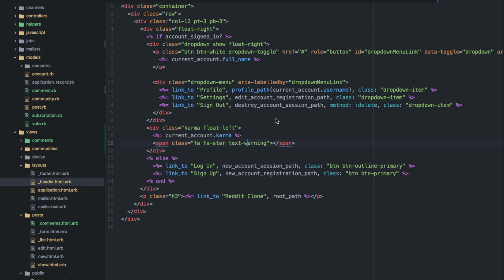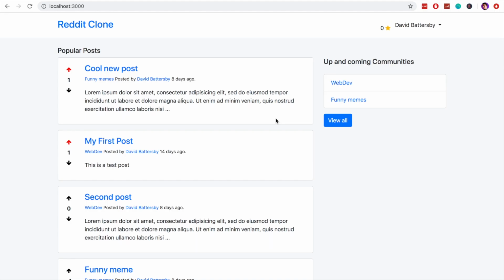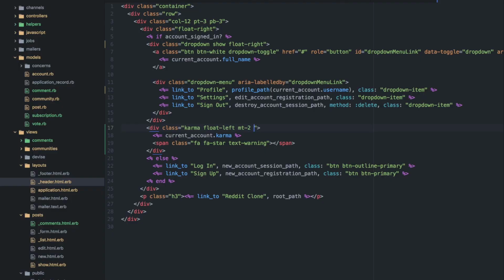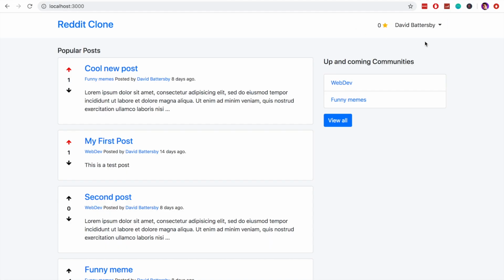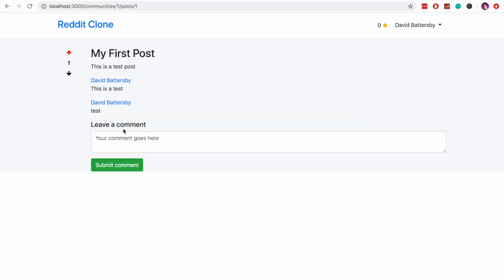And move that star to the right. So you could take this a lot further and really style this up. I'm just trying to make it look reasonable. And I think that's pretty good. It looks pretty decent. So let's click on a few posts to see if we can get this value incrementing.